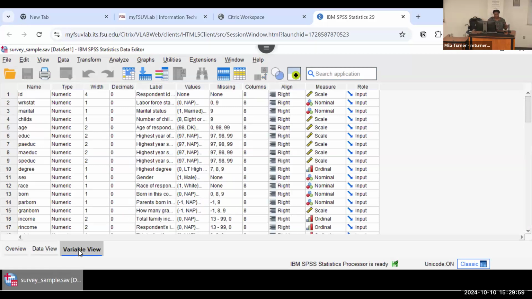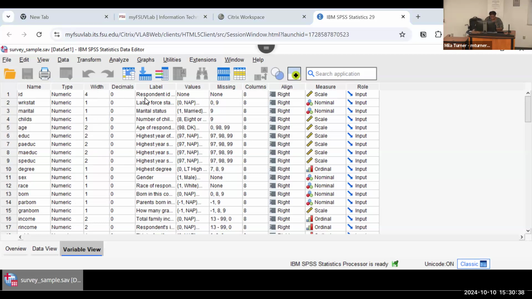So I'm switching over to the variable view because this is where you can input data about your data. And so you see that each variable has a name. All right, so that's this first column. And then the type of data. SPSS takes or creates numeric data and string data. And I'm gonna break all this down in just a second. I guess I'll talk about a few columns and then we'll come back to that. The width is how many numerals.